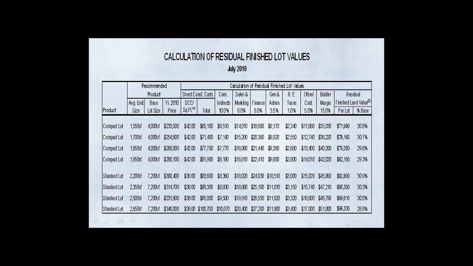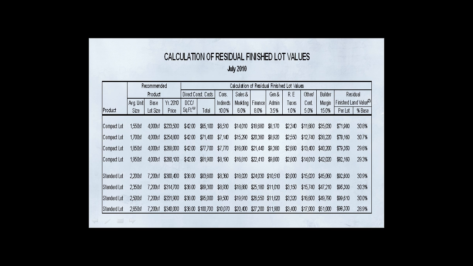We'll take those two programs and run those through a very simple static land residual. Any participant in some of these market areas is going to know specifically their house costs and all of the appropriate inputs for construction, soft cost, sales and marketing, finance, and all the general categories, G&A, real estate taxes, builder margin. And then we can look at our land residuals and really fine-tune that and see how our market opportunities play out. I like to run this many times with a flat direct construction cost number, because what that will help us reveal is, are the lot residuals higher for the larger programs? If so, we know there's some upside in the larger units.